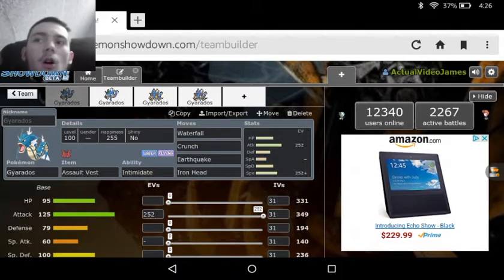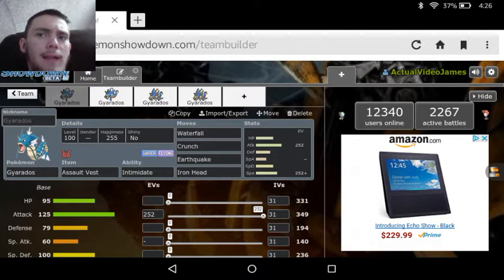Now let me explain the moves. Waterfall is actually getting the STAB bonus from the Water typing, plus the 80% chance, plus the 80 base power and the chance to flinch, which is actually why Waterfall is one of the better Water moves up there with Scald, and I'm trying to think of the other one.